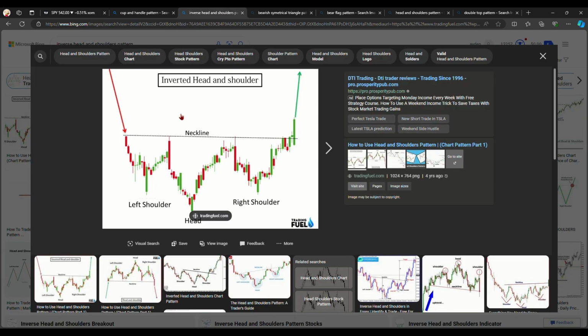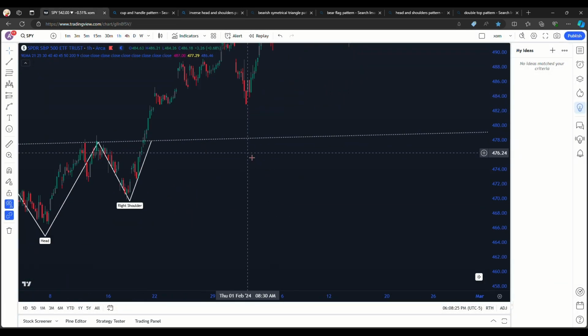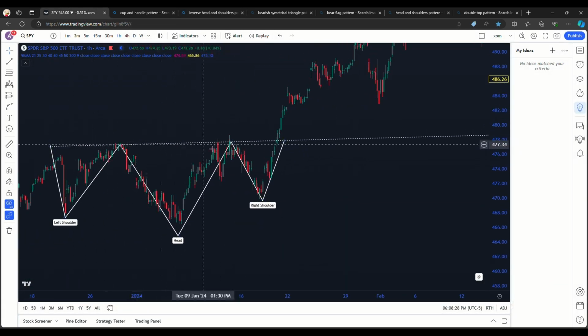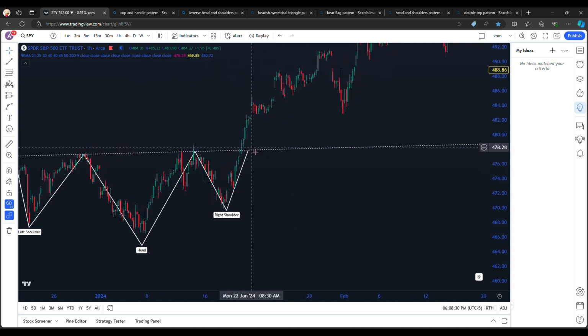With the reference photo, here we can look at this: come down from a downtrend, stop out at a point, bounce up to a neckline, bounce back lower from the initial first drop, and then bounce again to the neckline, drop down, but not as far, to make that right shoulder, come up to the neckline, and then wait on the initial push out of that. So you can see this dotted line across is the neckline. Once the stock has broken that, you would then wait for your entries and let that puppy run.